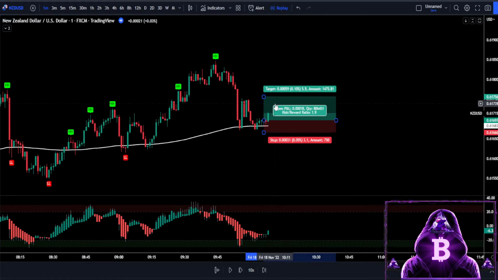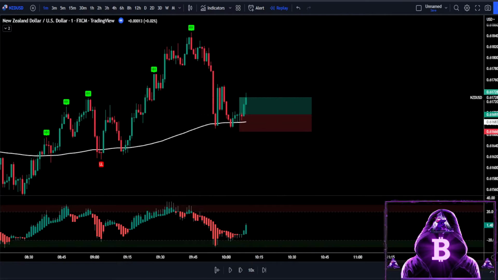Our stop loss will be set at our most recent swing low, and just like with the short trades, you're not going to be setting a specific take profit target, you're simply going to be moving your stop loss every time the price action reaches a new risk to reward ratio.